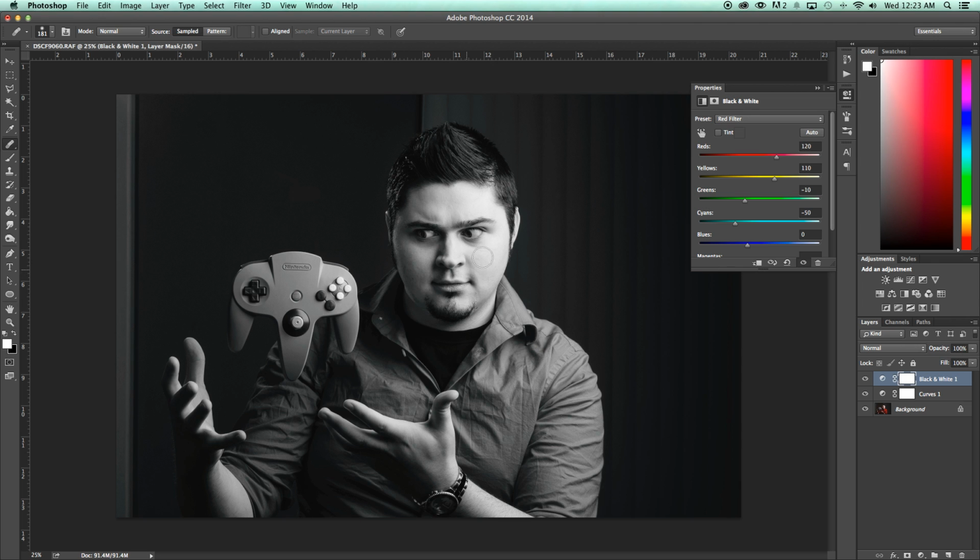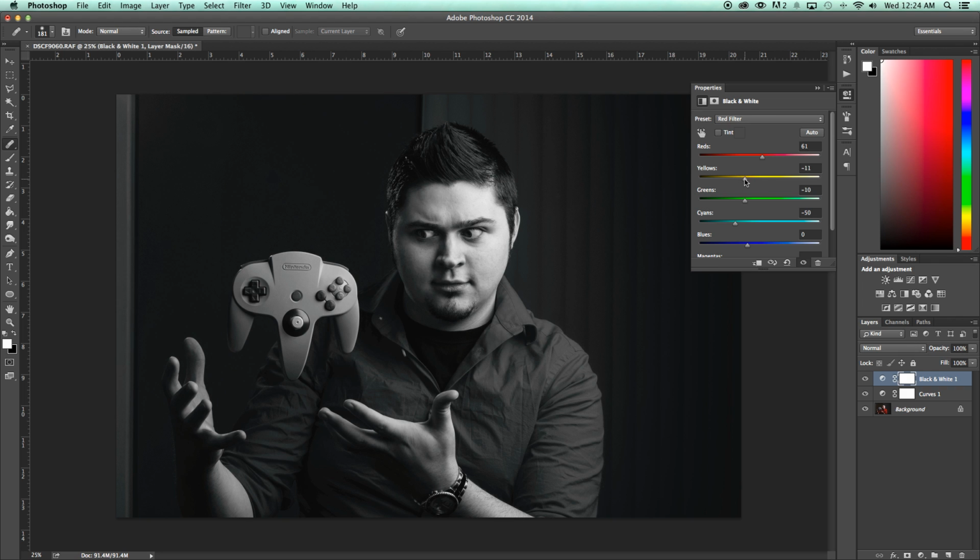As you can see, it naturally smooths his skin out a good bit, but I don't like how much I'm losing here on the left side of his face, so we're going to bring that down a bit to more of a neutral place, and let's just play with the yellow here. Good. Green. That's good. Any cyan in there? Yeah. Okay, good. All right, I like where this is.